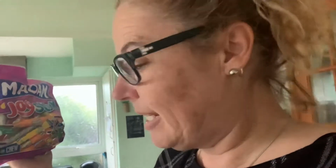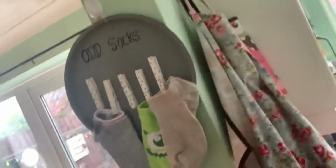I don't know about trick-or-treaters yet, if they're coming around, if it's safe, but I thought I'd get some covered up sweets just in case. So that's them. Not too sure what's happening about trick-or-treating yet. And then my pizza trays, because on one of my craft pages, which I'll show you here, I only got one, I do a sock holder like that.